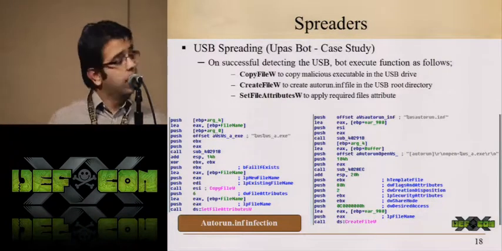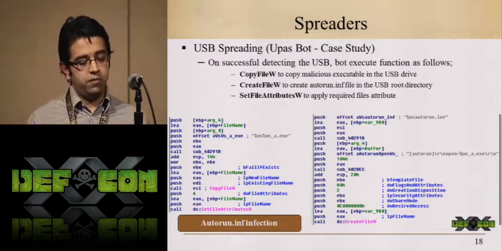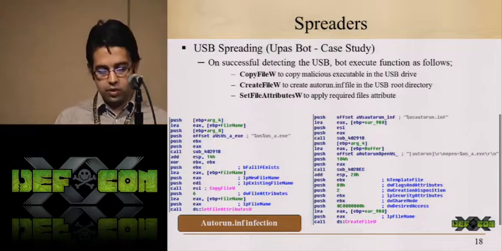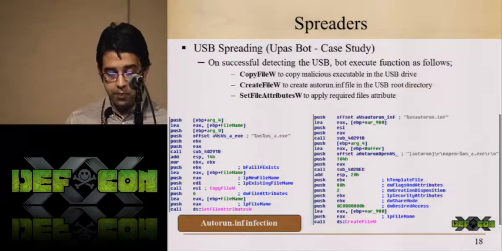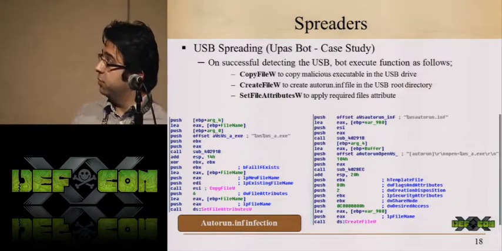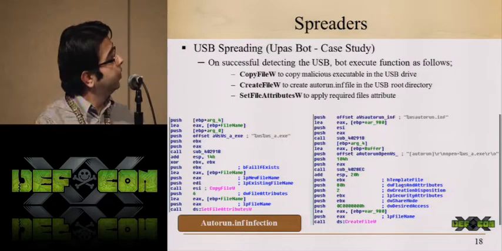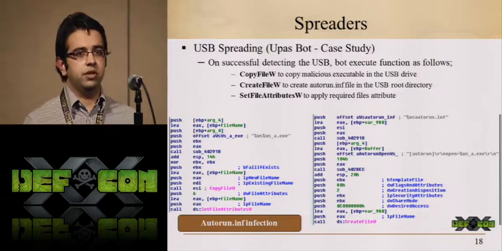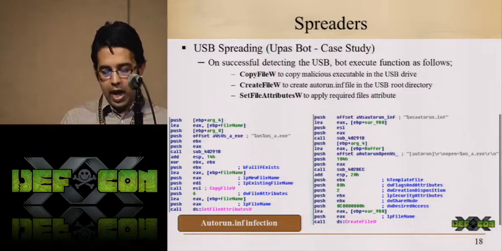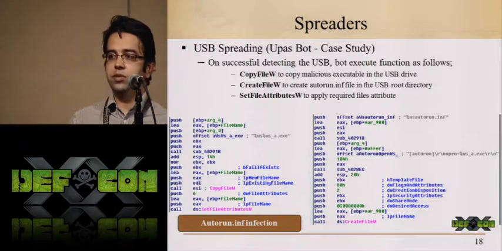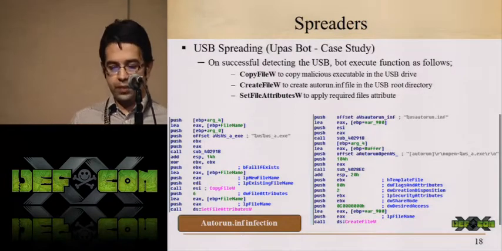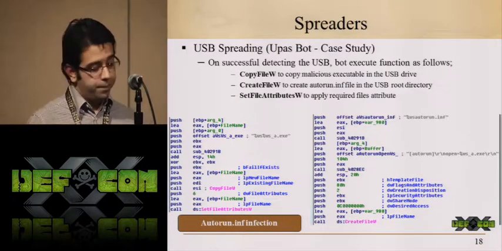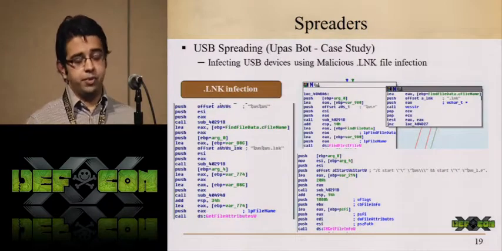So what it does is call another Windows inbuilt API called CopyFileW and create an autorun file in the USB. How it does that, the disassembly gives you an idea. This is an example of the UPass bot, which gives you the point. It created a WS_WS as some sort of random executable name which it places in the USB, and it also creates an autorun.inf file and puts some parameters in it. So it will give you the exe on the USB device as well as an autorun file on the USB device, and it sets attributes on them.